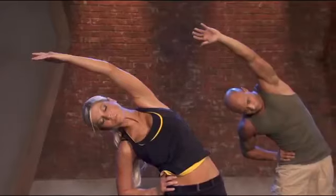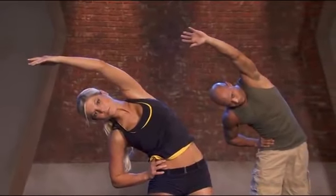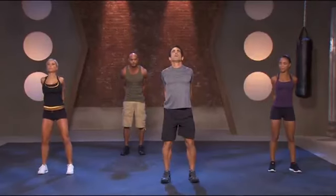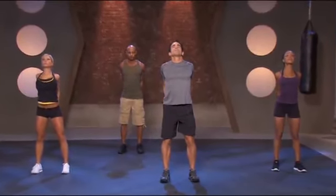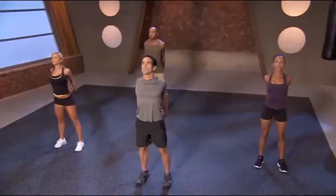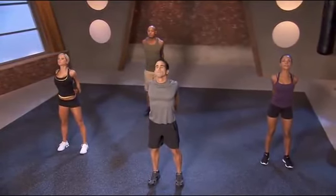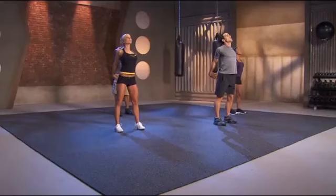And we're just gonna finish up with a chest stretch. So hands behind you, interlace your fingers, reach away, open that chest. Nice deep breaths, drop those shoulders, but pull back with those hands. Nice deep breaths.